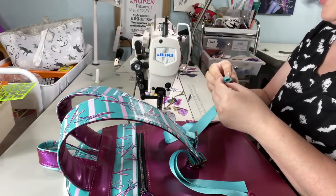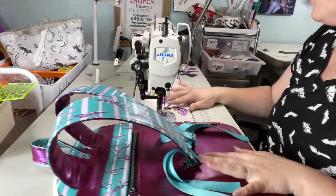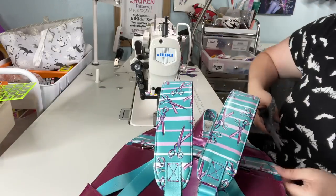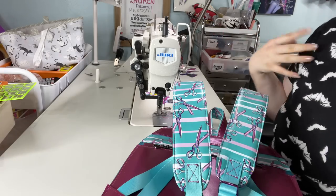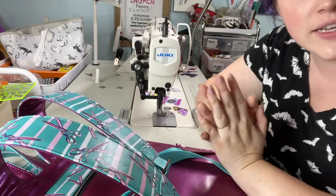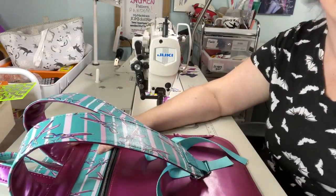And I probably will actually fold this over and stitch. Well, I don't know. I don't really want the clamp-on strap ends because they can be a little bit sharp. And since this is gonna be under your arm, I would hate for it to catch and hit you in a weird way. So with the front done, the exterior done, we can move on to the gusset. And then we're in the home stretch.